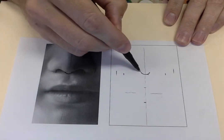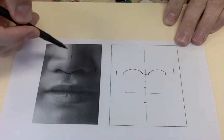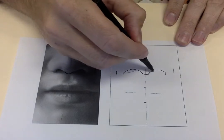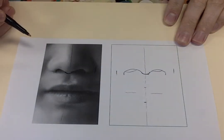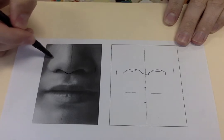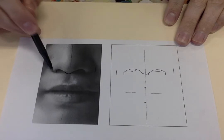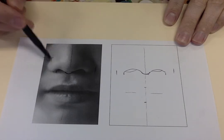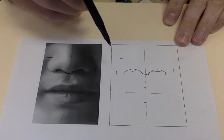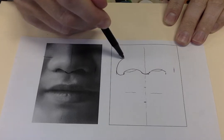So I'm going to go ahead and make my nice little watermelon seed shaped nostril. Boom. All it really is is just a nice little hole shape. That's where you're going to put some shadows, okay? Now if I take a look, how high up does my nostril curve around? Well, if I look at the distance between the bottom of the nostril and the top of the page, it's basically halfway. So I'm going to curve this nostril from about the edge here. I'm going to touch that little mark that I made, and I'm just going to bring it in like that.